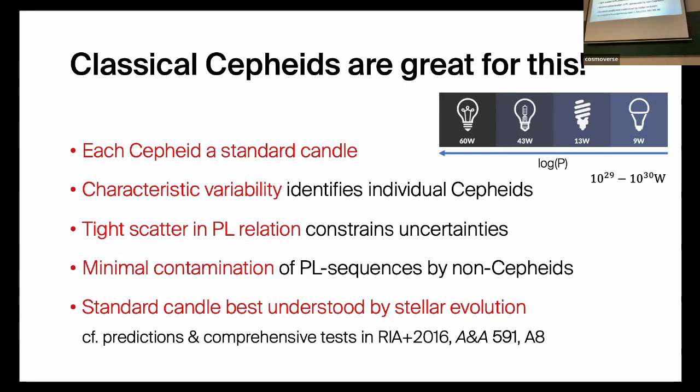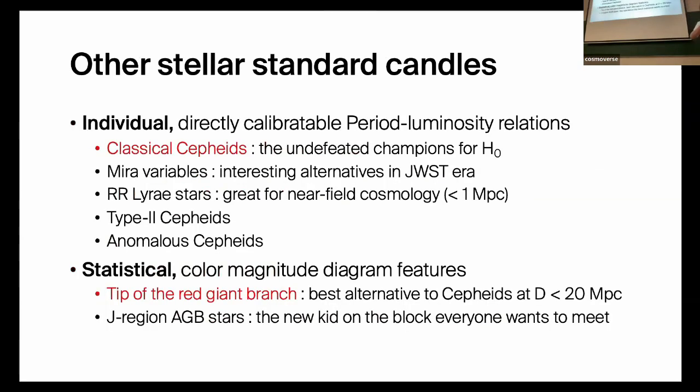And even in terms of stellar evolution, these objects are very well understood, much better actually than a TRGB feature, which would depend also on a star formation history in a given galaxy, for example. So I would tend to maybe distinguish two types of standard candles here. We could say we have individual standard candles, and I would count the classical Cepheids among those because we can measure the individual object. But then there's other kinds as well.